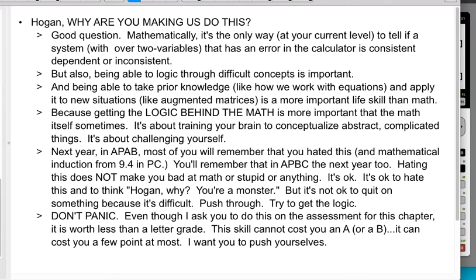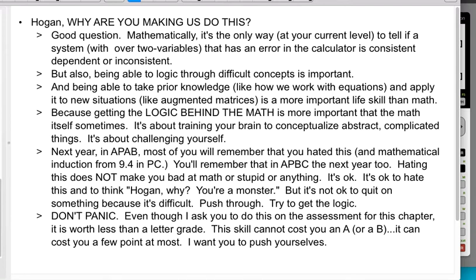Also, being able to logic through something that's difficult is important, right? Not the concept itself. I'm not saying that Gaussian elimination is going to turn out to be the most important thing in the whole world. I'm not saying that you're ever going to be in a cage with a man-eating tiger and the combination to the cage is going to be resolved by Gaussian elimination and boom, you saved your life. That's not going to happen. At least it's very unlikely. If it does happen to you, I'm very, very sorry, and hopefully you remember these videos. So it's not that. It's being able to reason through something difficult.